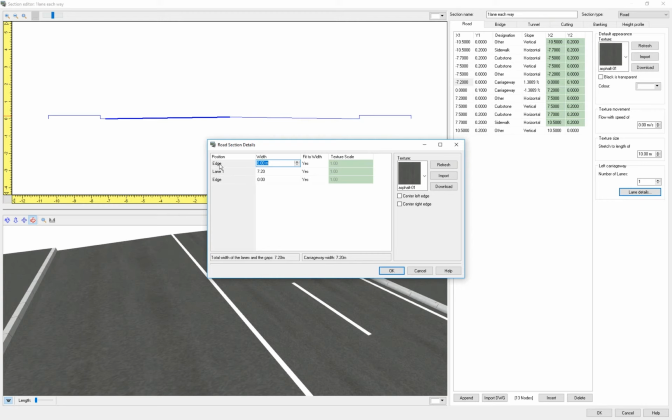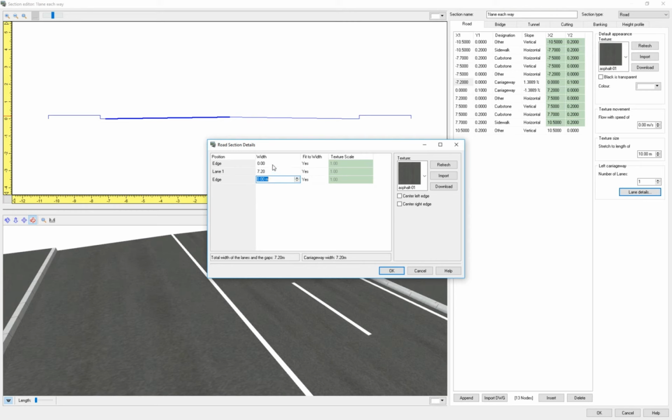The gaps and edges define the white lines or dashed lines alongside the lanes. So the first item is from outside the road, so it will be this part. The lane is a lane, and the other edge will be the edge in the center of the road.